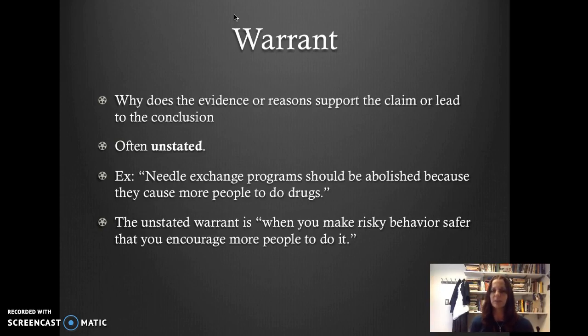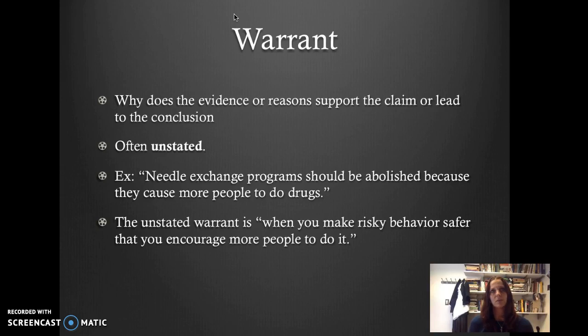So I give an example here about needle exchange programs. These are programs for people who are heroin users, and if they use dirty needles, they can spread HIV or do harm to other people. So needle exchange programs let them turn in their needles for clean ones. Some people say, well, that promotes drug use, therefore we shouldn't do it. But other people say, well, they're going to do it anyway, so we should give them clean ones to keep them safe and keep them from death. So that's the idea of the warrant: what's the value behind it.